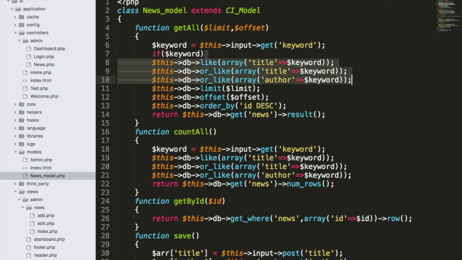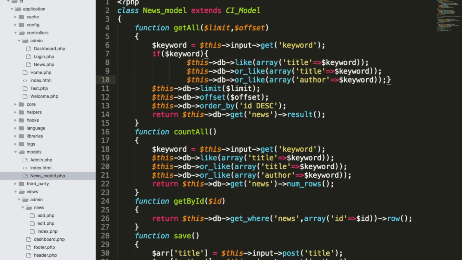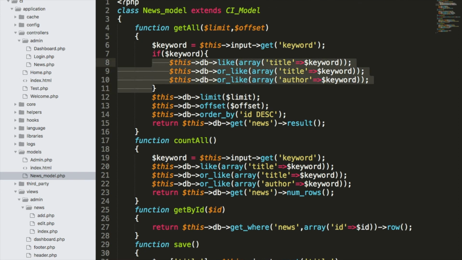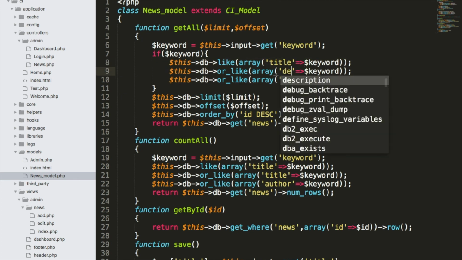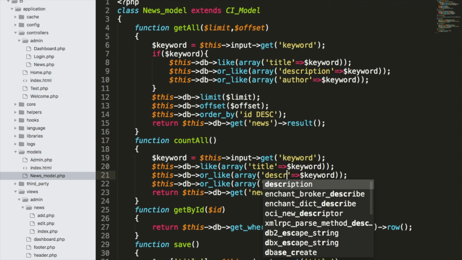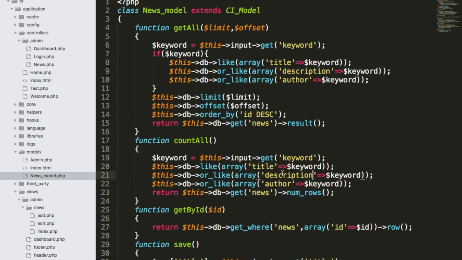Only then make a search against title, author, and description. But if you don't have anything in the keyword, there is no use of making the search against title, description, and author. This is just making our execution time longer and our query string longer.